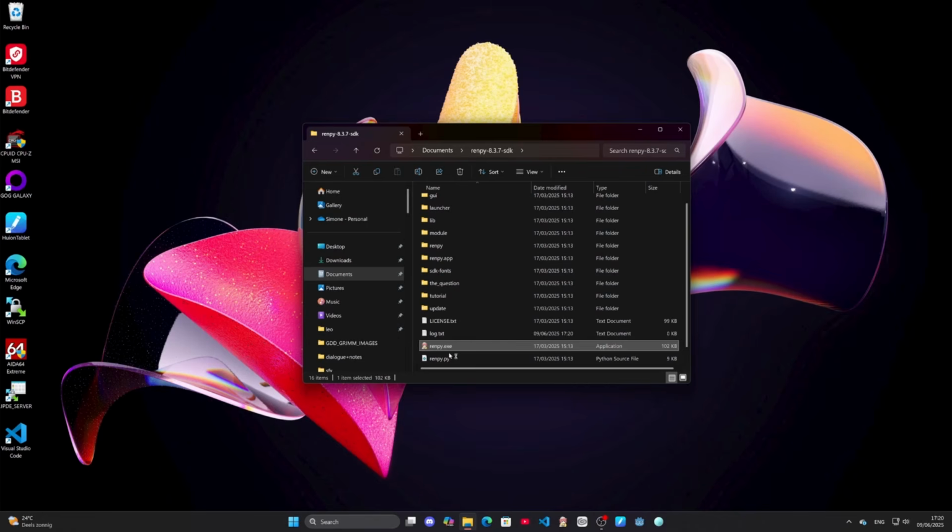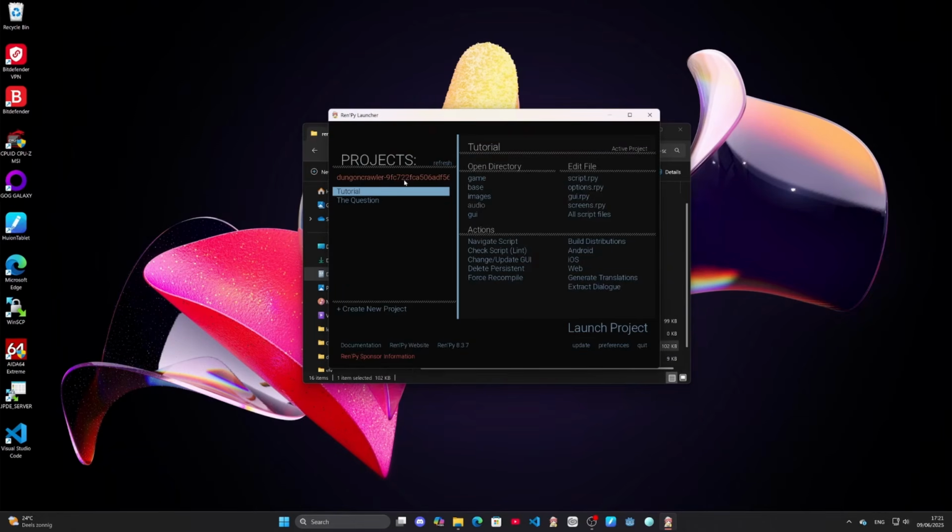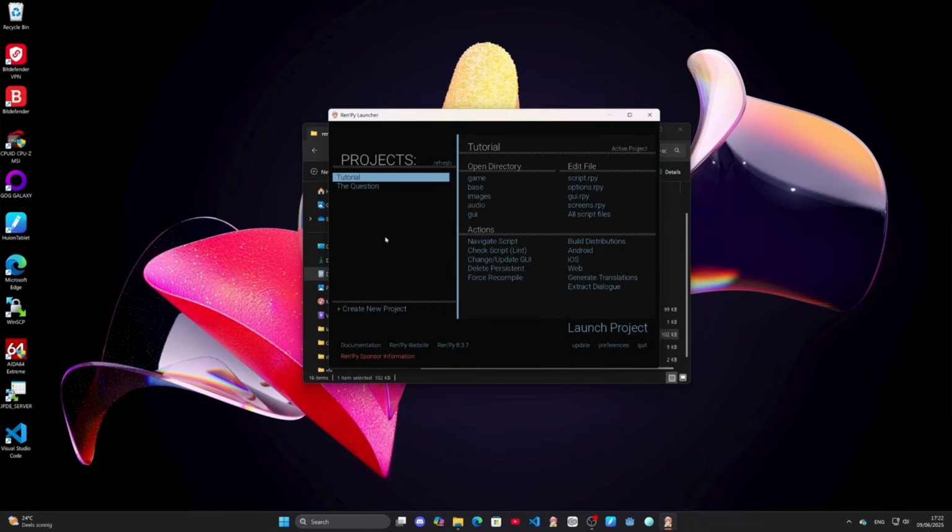And speaking of which, let's put it up. This is the basic look of Renpy when you put it up for the first time. Any download of Renpy comes prepackaged with a tutorial game, which is a game containing tips and tutorials for many aspects of the engine, and the question, a proof of concept that showcases the basic capabilities of the engine. And I do say basic, because especially after the switch to Python 3, there is so many things and kinds of games you can make with Renpy, but Renpy on its own is not enough.